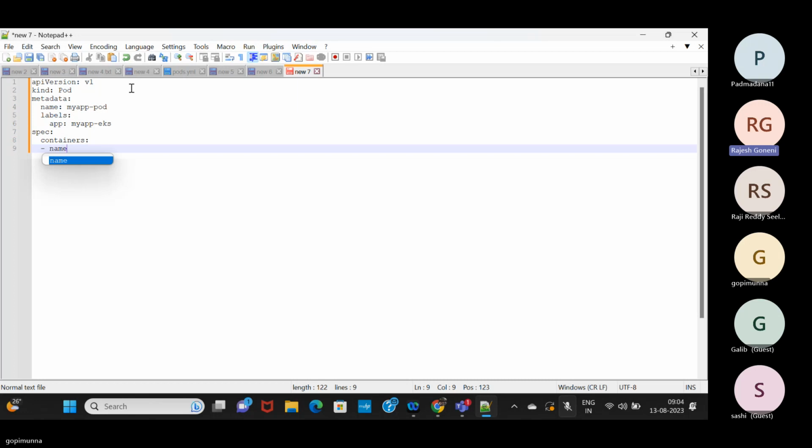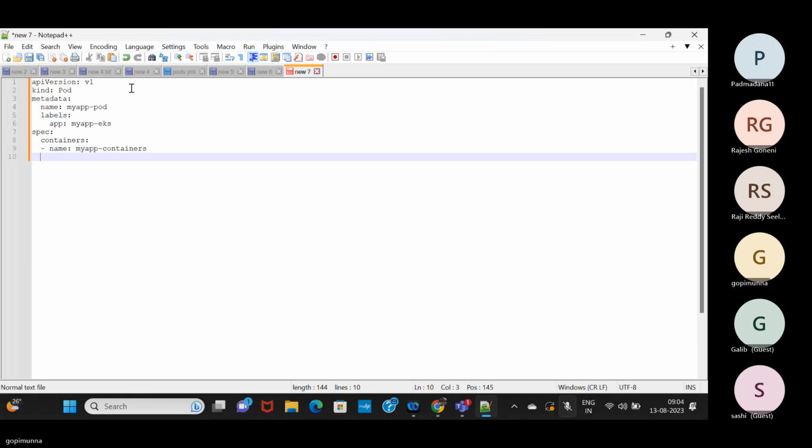This is the container name you are entering, colon space myapp-container. Then we need to take the image from hub.docker.com. Enter.